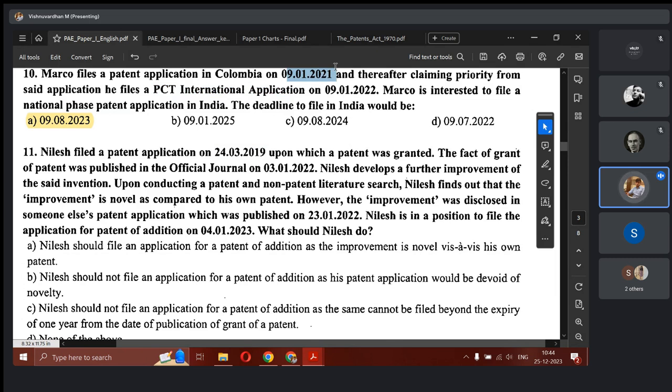So as of now, when he filed on 9/1/2021, only the Paris Convention is valid. According to the Paris Convention, he can file in other convention countries within 12 months. Correct? Is this clear? So he has 12 months to file in other countries and also to file a PCT application under the Paris Convention. Once he files the PCT application within 12 months, the PCT kicks in. Paris Convention is kept aside. PCT has power now. So automatically, now that he's claimed this priority date 2021, and now PCT is also in force, he gets 30/31 months from this date. So it's very interesting. First, he uses the Paris Convention, and then he utilizes the Paris Convention to claim PCT.